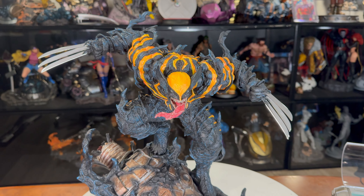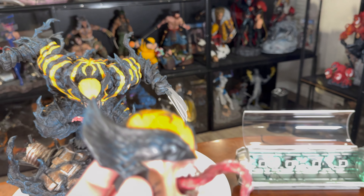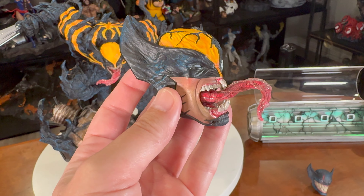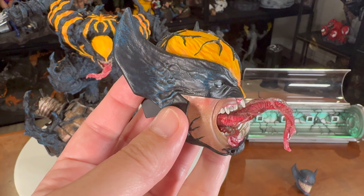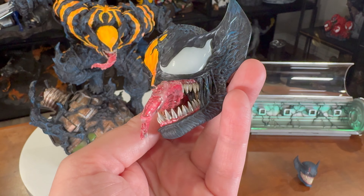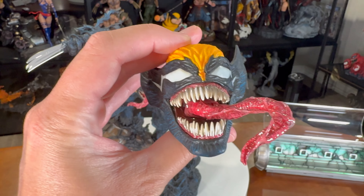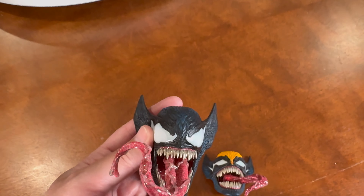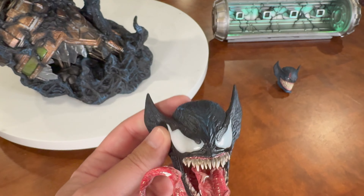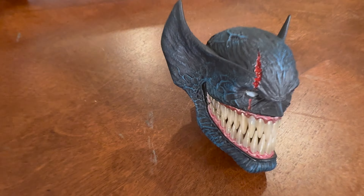Let's look at a few of the portraits. The transformation portrait — while I like the concept, I think there's a little bit of a miss on the actual Wolverine itself. You can see the skin texture right here. There's almost no wrinkles; the skin is too smooth, in my opinion. But I do like how the symbiote's wrapping around. The teeth all look phenomenal on every single piece, same thing with the tongue and the saliva effect. Conceptually fantastic, but I just don't like that smooth skin. The half-and-half portrait — same comments about the teeth and tongue. And then the fully transformed one where the tongue goes in a different direction. Then you have the black, no-tongue one with a little bit of a scar — which I don't understand because that should be healing — but it looks great and the blood in it looks fantastic.